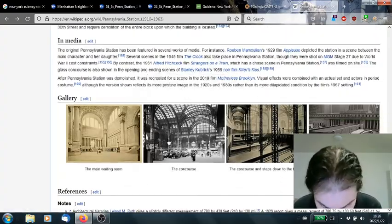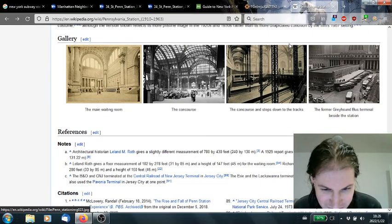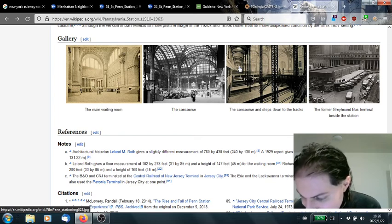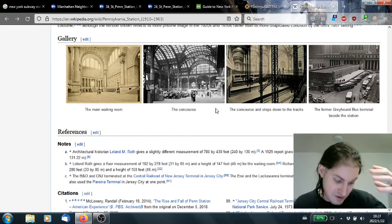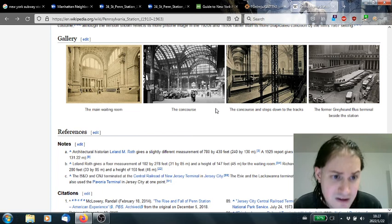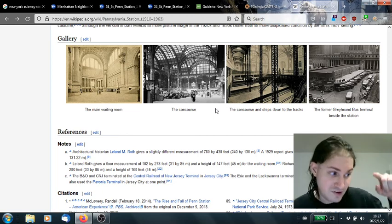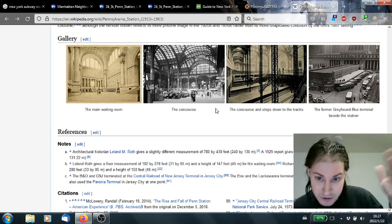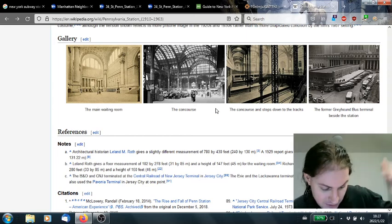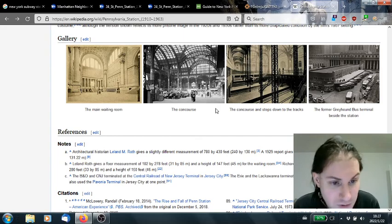100% correct. This has the station as it used to be, with lots of, again, lots of air, lots of space. The high ceilings, which are pretty standard tool of making a space feel like you're less cramped. Next time you're at a very large airport, try to notice something, that the big hallways of the airport never have ceilings that are the height of your apartment. They're going to be a minimum double height, often triple or quadruple height. It's a pretty standard thing in big waiting halls as well.